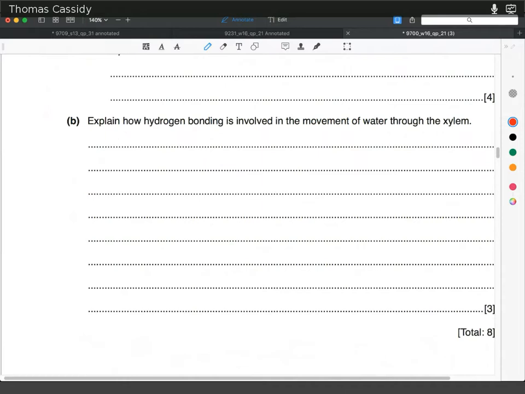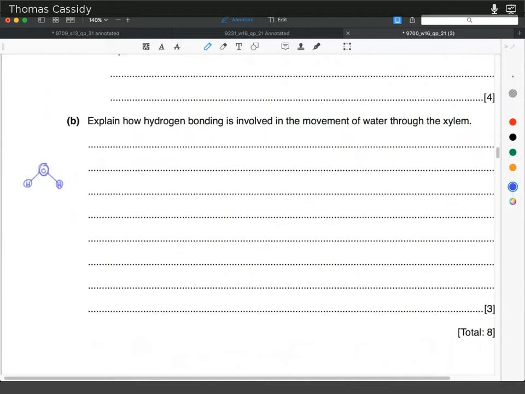So when we're talking about hydrogen bonds, it's a shame it's not blue, as it would be good for water. But I think if you press on the color thing, oh yeah, look, we can change it. That's a bit pink. There we go, we can get a nice blue. Wonderful. So we're talking about water here, so we want to have an idea of the structure of water. These are our hydrogens, and this is our oxygen, it's H2O. That's what we're talking about.